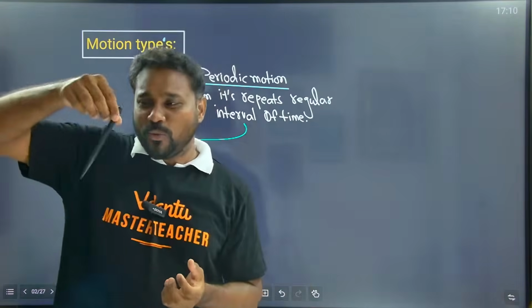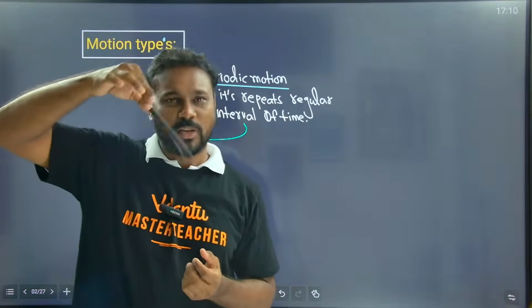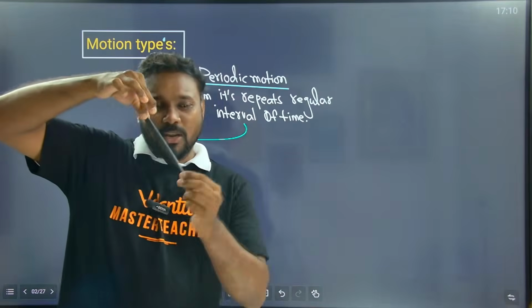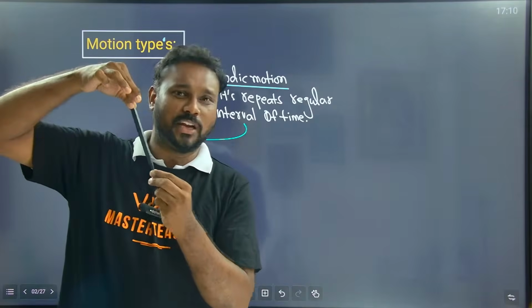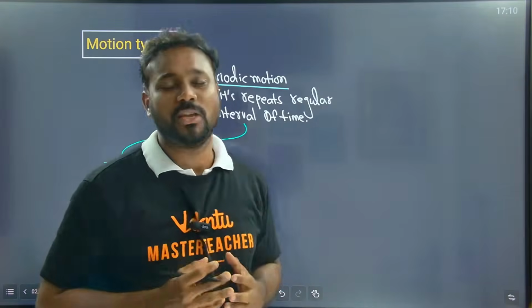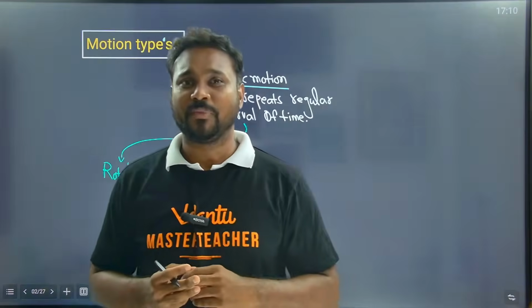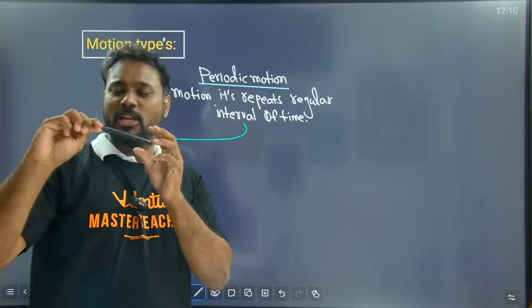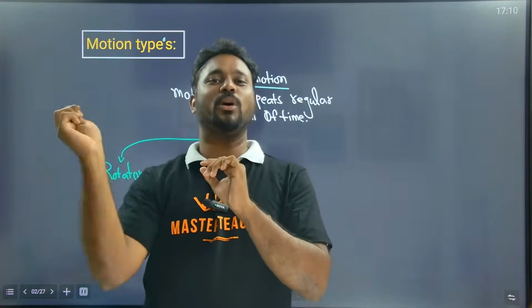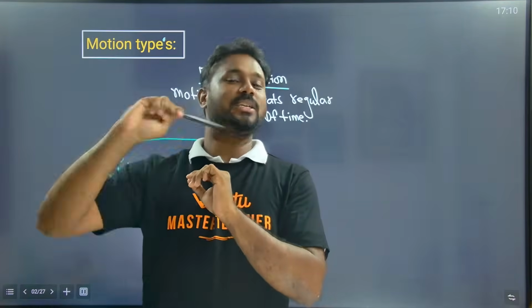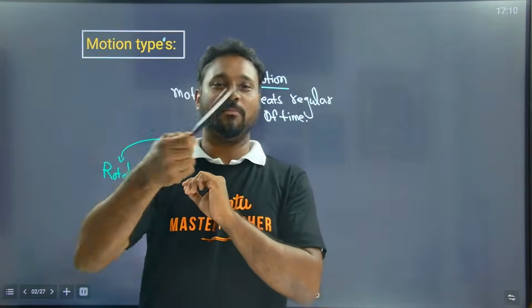Okay, if we go with this, suppose I take this pendulum. This pen is oscillating. Going from here to there and coming back here again, we can say this is one time period. So we can represent it as a time period, right? Now suppose I take a circular motion, tie some body here and rotate it. It is also a periodic motion. After a certain interval of time, it will come back to the same point.